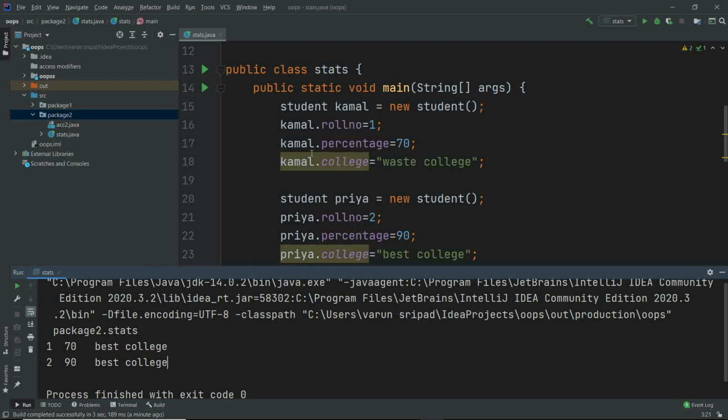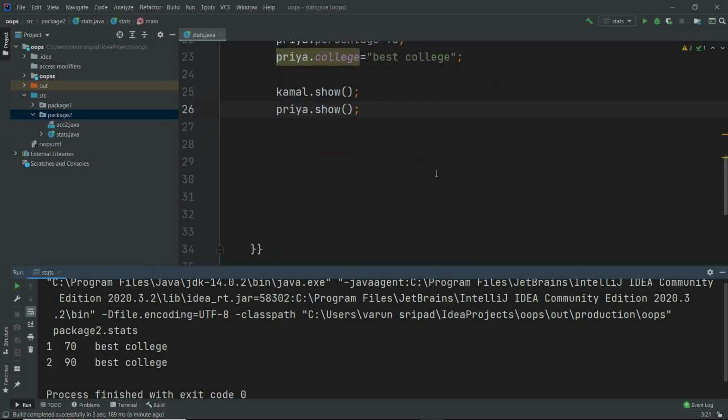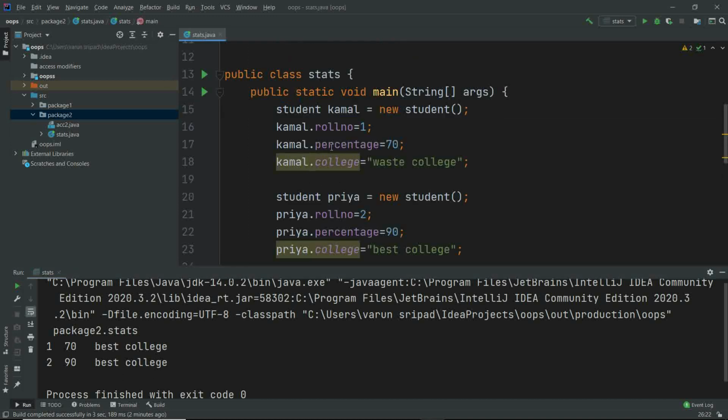And the second advantage is, if the variable is repeating and you have to change it once, you can change it by using the static variable here. And one more thing: if you see these variables, Kamal.percentage, Kamal.rollNumber, why are we using this Kamal here? Why are we using this particular object name? Because they're object specific. They are with respect to this object.